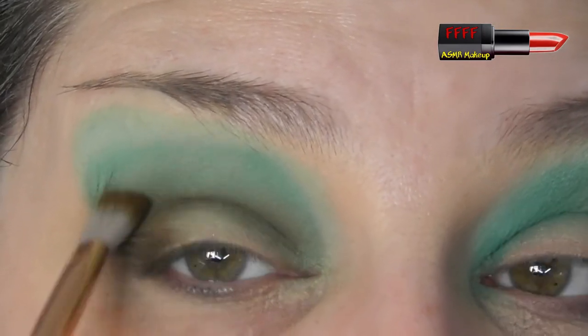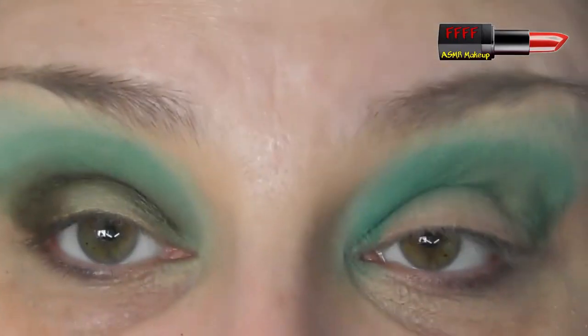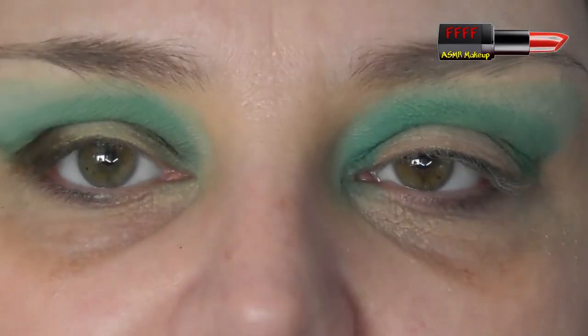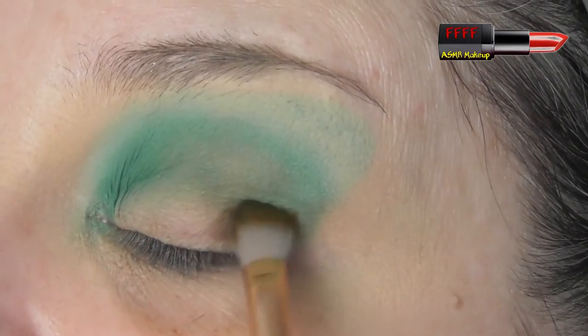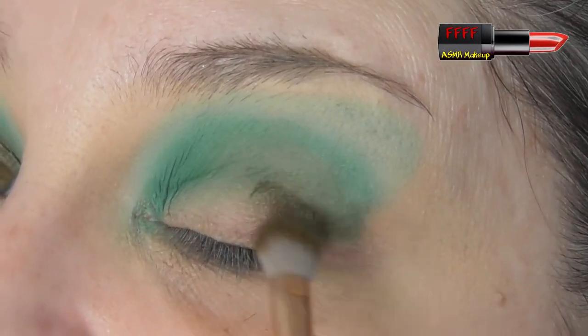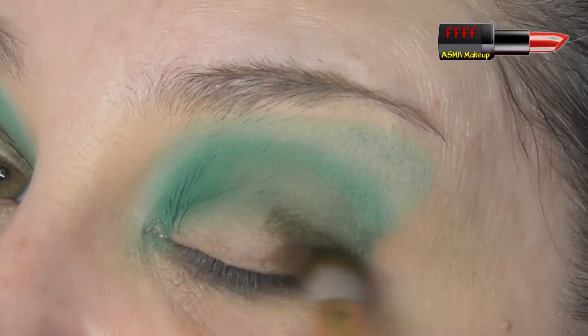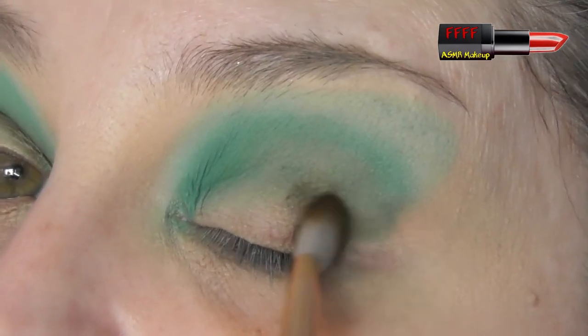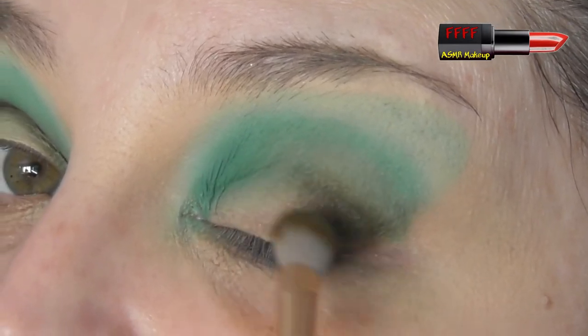And as you can see, that has blended so beautifully. I genuinely wasn't expecting it to blend that well, as you could probably tell from my reaction. Right, same thing this side. This is why I wasn't worried about that kind of patching just there. That is my lid rather than the palette. I often struggle there with pigments. But you know me, I'm always 100% honest. If it's the palette giving me an issue, I will tell you.